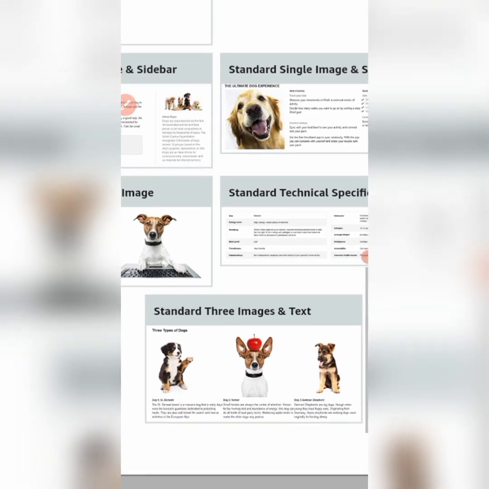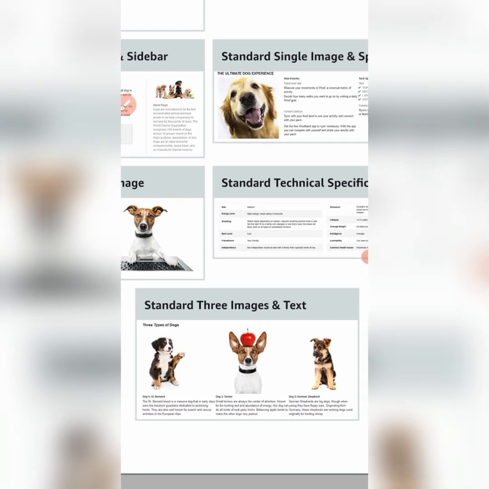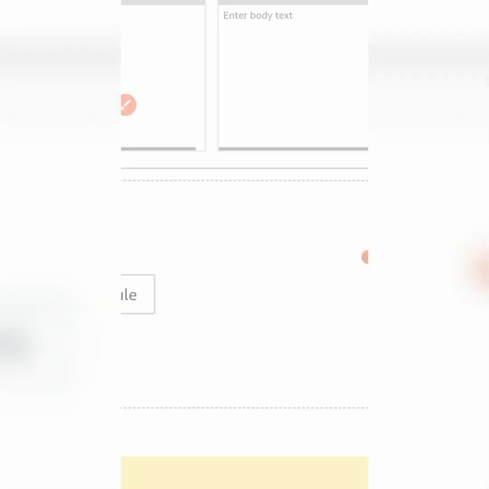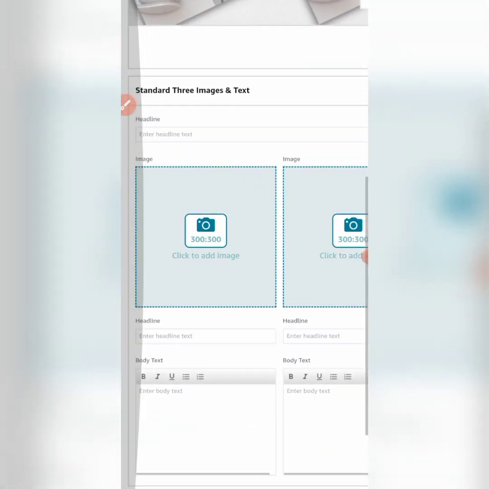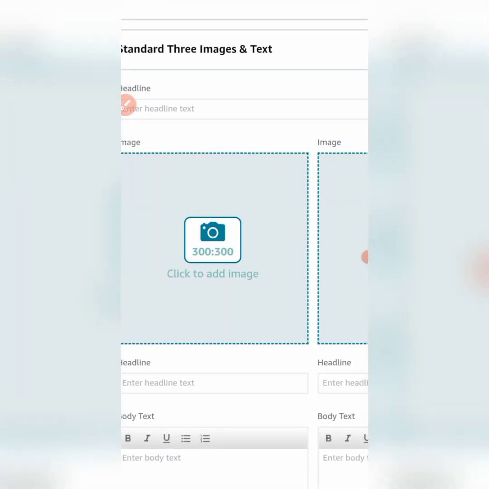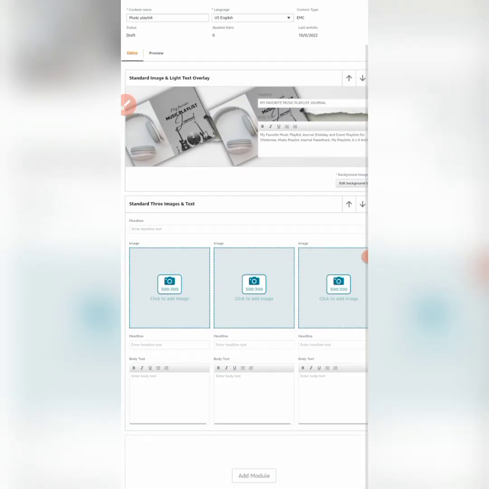So now let's come back to standard free images and text. Click, zoom out. I'm just trying to zoom in because of some of us here so that I can actually see it. Now I will be zooming in again, 3 by 3, which is 300 by 300 pixels for each of these boxes. 300 by 300 pixel.